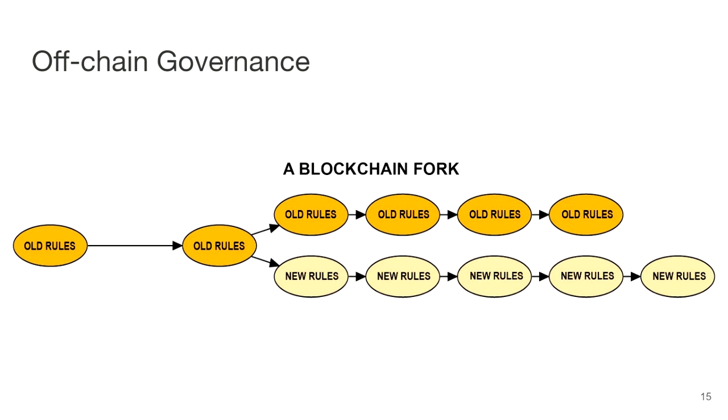What about the users of a Bitcoin network? They now have to decide, am I going to go with the old way of doing things or the new way of doing things? So all of this governance in a blockchain, when we're changing rules and updating things, is all based on proposals and decisions. And in blockchain's case, those are all implied decisions.